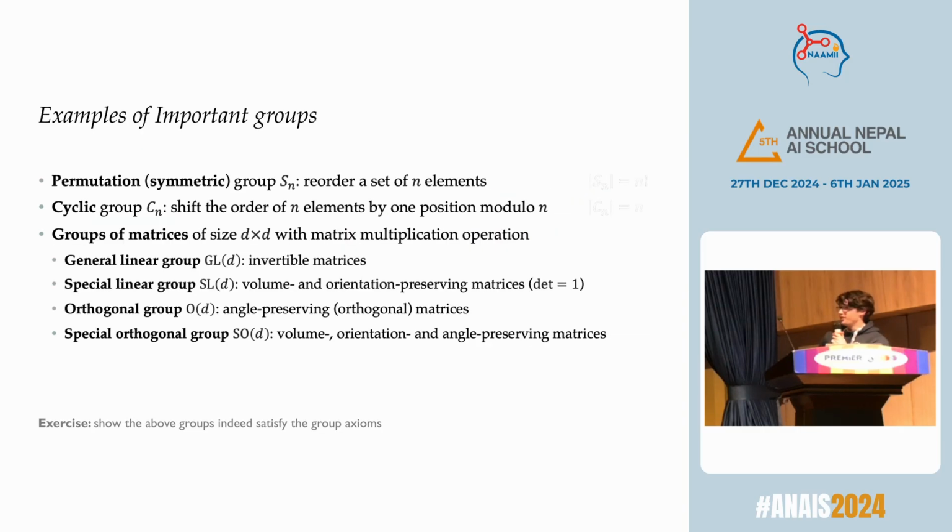And there are a lot of types of groups, which I'm just mentioning here. So for example, a permutation group, where basically we reorder elements of a set. In general, we just shuffle them around. So this is particularly important in the case of graph neural networks, which I think will pop up later, both in lectures and also in terms of the notebooks. We have cyclic groups, and then there's this long list of groups that people can look at if they are interested in.